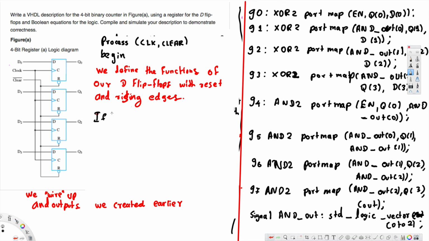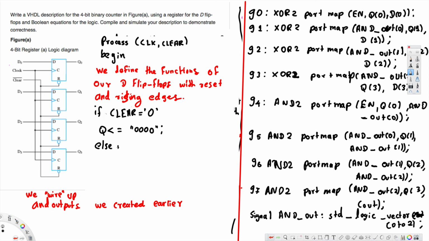If clear is equal to 0, Q is less than or equal to 0000.